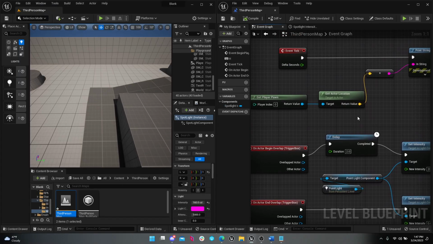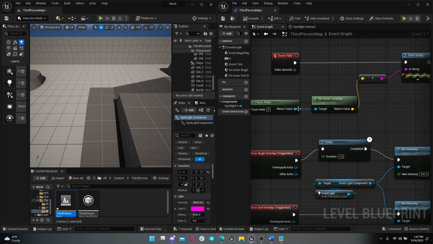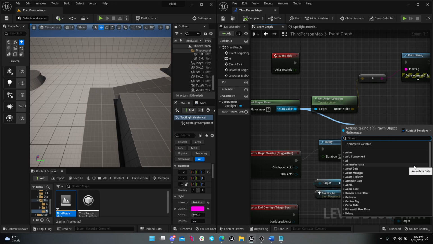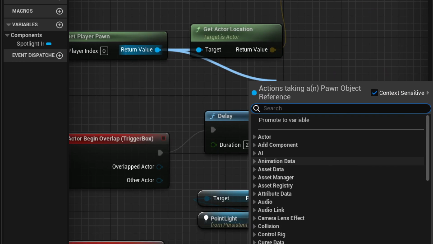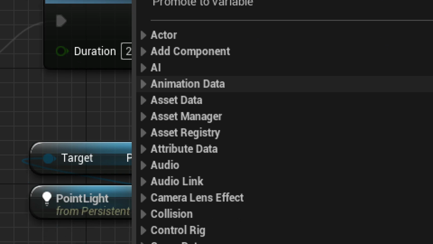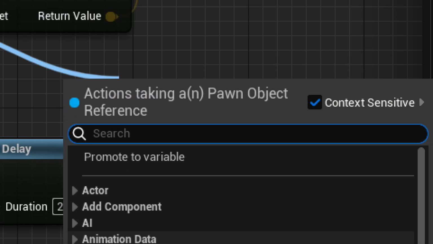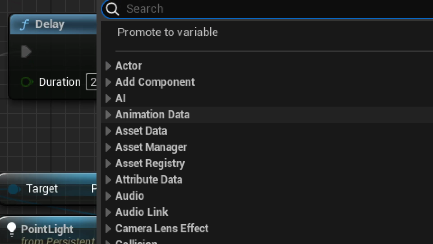No, I understand. And that's why it's useful to drag the wire out from the node, because even if you don't know what you're looking for, you have this huge list of stuff, right? That you can start to deduce what it is that you're going for. This wire confines the options that you have that can connect to the wire. Yeah, because it's set to context sensitive. If you uncheck that, then it shows you everything, regardless of if you drag the wire out. But again, you need to know that these things are called actors, right?